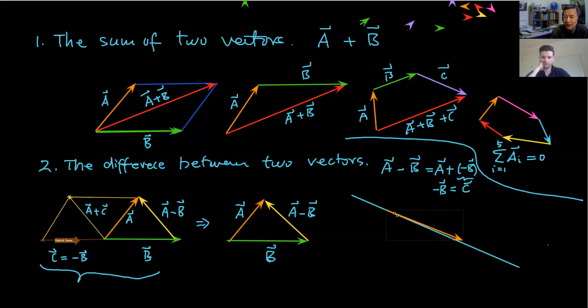To describe that line, all you need is one vector to describe the direction, and then some sort of scalar to describe the position, the span, or the magnitude, or the distance from its tail. So in other words, if we just put the number here, this straight line can be fully determined by one vector.